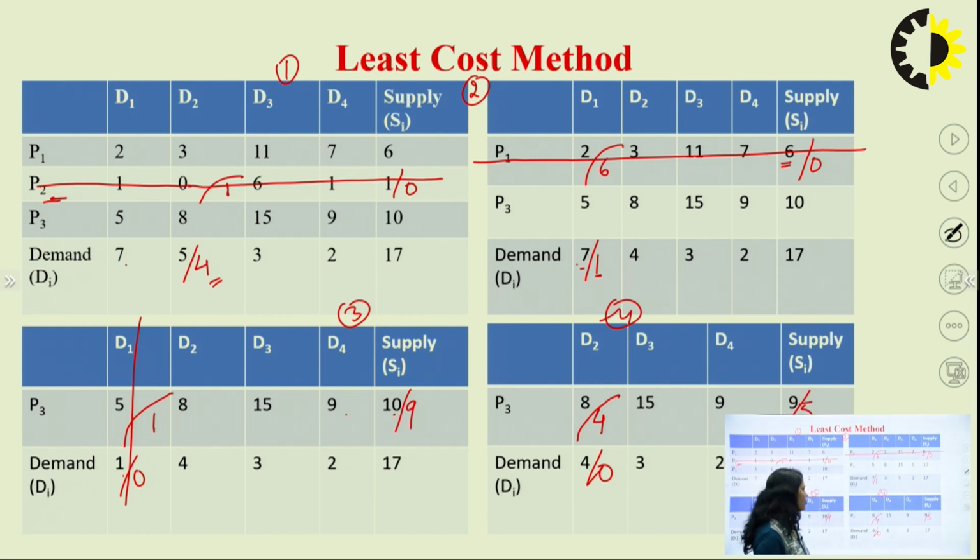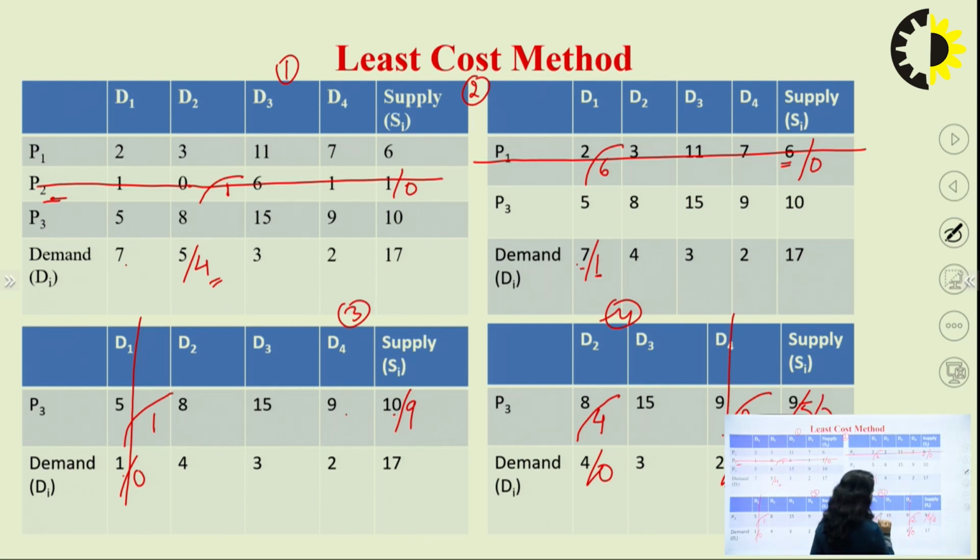Okay. Now, because only 2 distribution centers are left, I will show the remaining allocation in this matrix only. Then we will check what is the next least cost. So, we can see here the next least cost is 9. So, we will allocate against this particular cell. So, we can see here the supply is 5, but the demand is 2. So, we will satisfy the demand of 2 here, okay, and it will be left with 3.